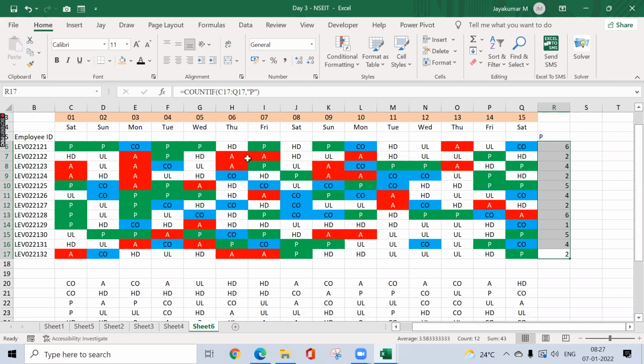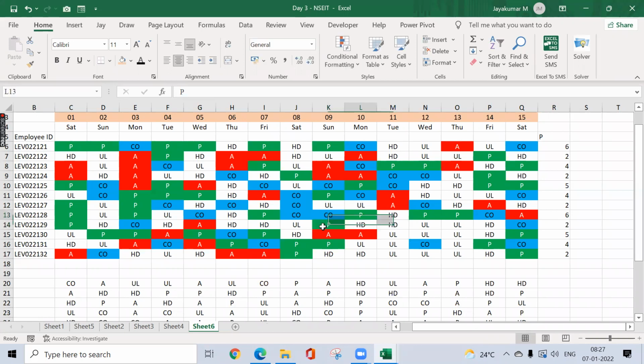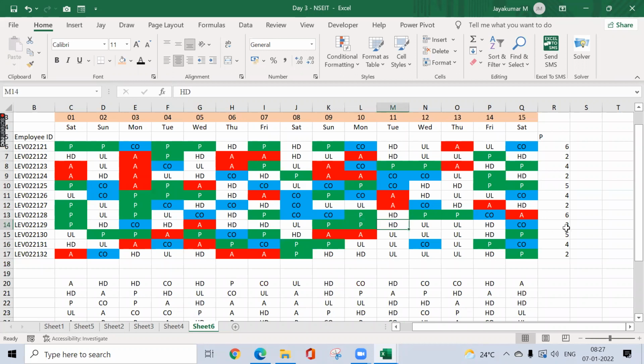So this is a ready-made tracker kind of thing, where you can just go and change your employee ID and change these fields, and it updates automatically. If you put present, it comes. Now, when I go and change this formula, this is present, which shows only 1. Half a day will be shown here. I'm going to make that present. You can see it will highlight with color, and also the count will be automatically added here.